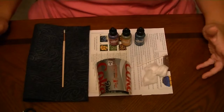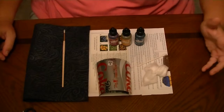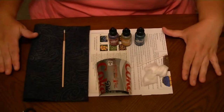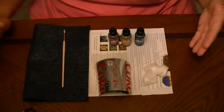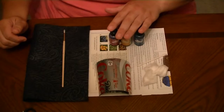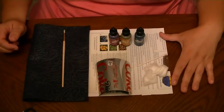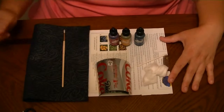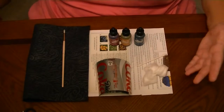There are some tools that you can purchase, and as we go through the tutorial I'll show you things that you can buy that make it easier. But I have a setup here that will allow you to do this with only having to purchase inks, assuming you have the rest at home. First, this ink is horribly messy and stains terribly, so you will want to protect your table. You may even want to wear gloves.